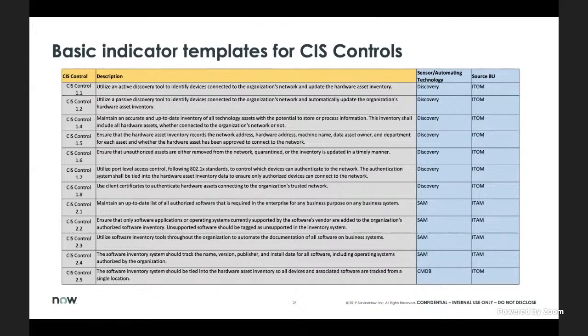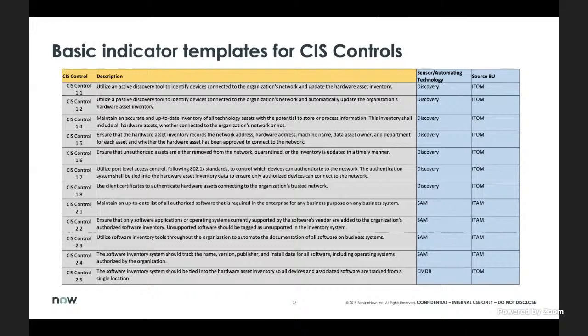So both of them are accelerators. When we say accelerator, it is going to provide you content, and it will basically accelerate your process in adopting a certain framework or a regulation. In this case, it's the CIS controls that we are providing you content around, and the technology indicators will help you monitor these controls. So it's purely content, and it's not an application or a process that we are providing through it.